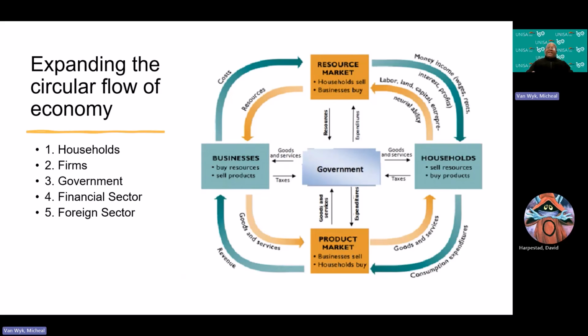Let's move on. Now I want to expand the economy. I want to make the circular flow bigger now. And now I want to include government and international or foreign trade, the foreign sector. And I also want to bring the financial sector in. Now you can see the circular flow is more open, with multiple stakeholders in it.